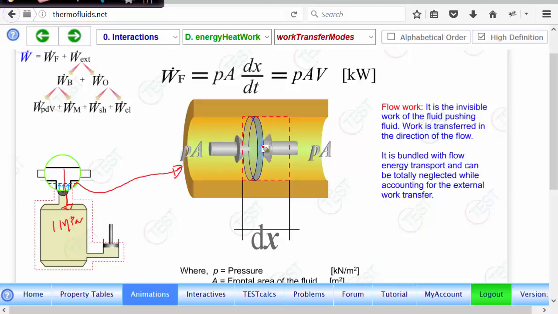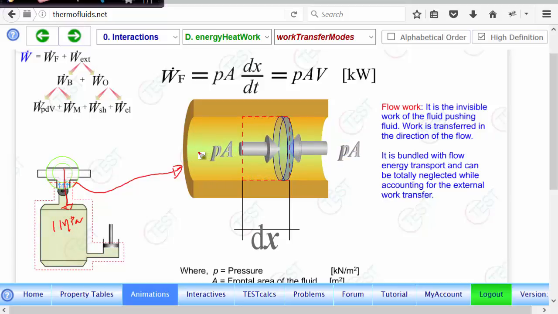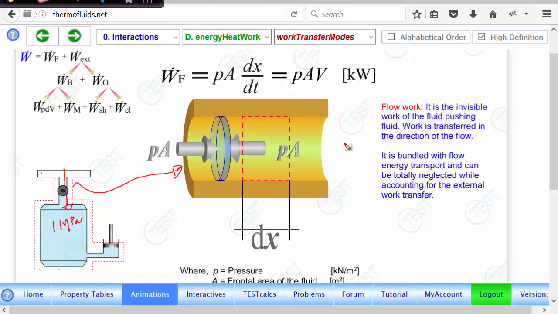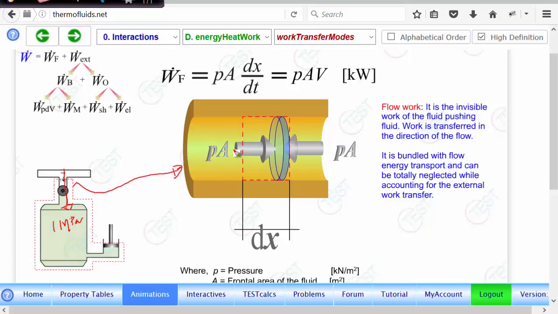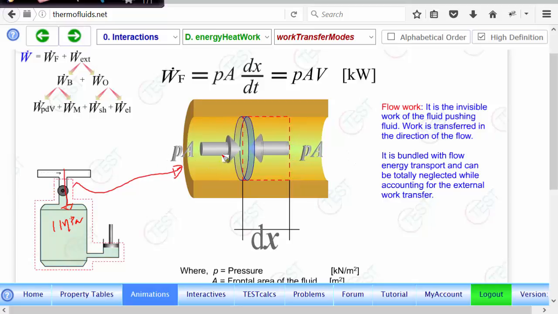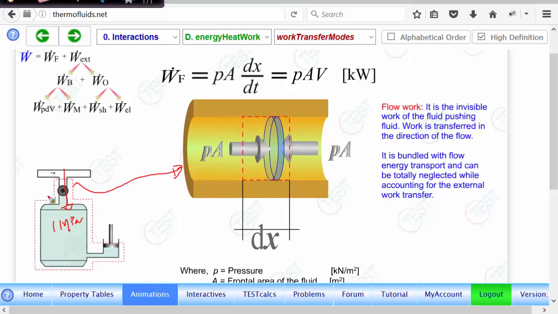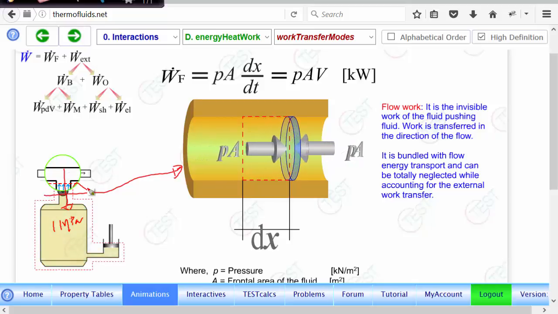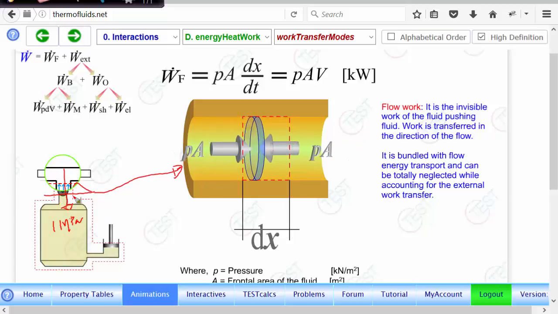Even if there's zero force, this thing can move. So it's not like the pressure outside has to be way more than inside. If you do a free body diagram, you can show that if the pressure outside is even 0.0001% higher, there is a net force, therefore things will go in. So for all engineering practical purposes, you can say the pressures are equal at that location where the fluid is entering. So suppose the pressure at this location is 1 MPa.